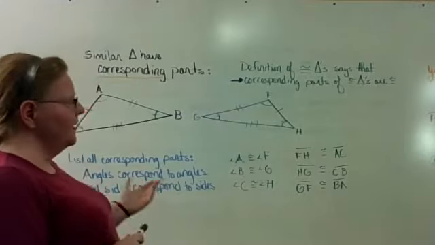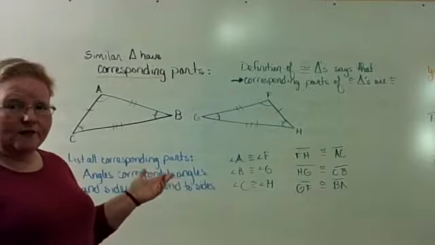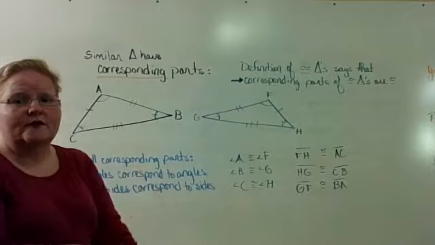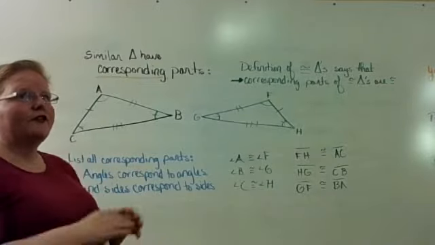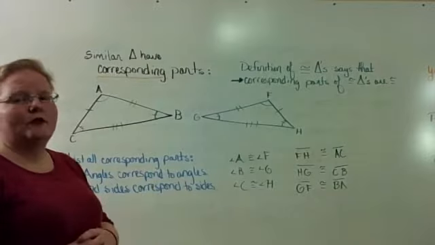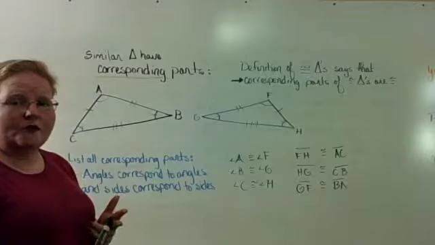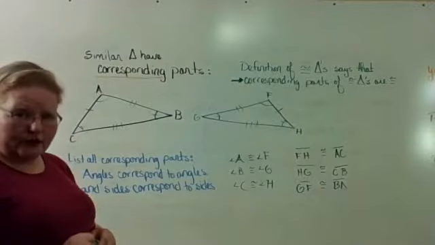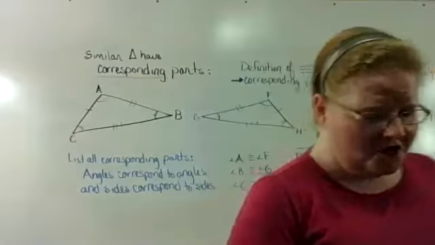Now, in order to have congruent triangles, as you can see, they don't have to be side by side. They can be twisted and turned any way you want. They don't have to be connecting, don't have to share a side, don't have to be anywhere near each other to be congruent. But they do have to have corresponding angles and corresponding sides, and those corresponding angles and sides must be congruent. Okay. Took care of that.